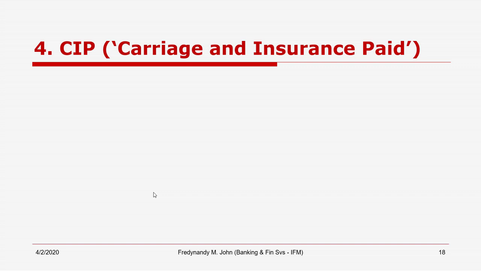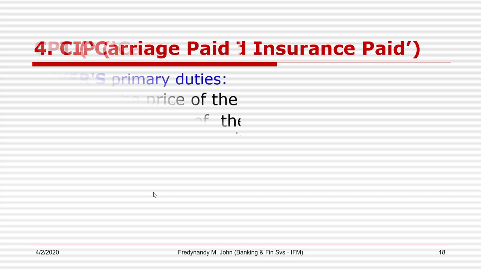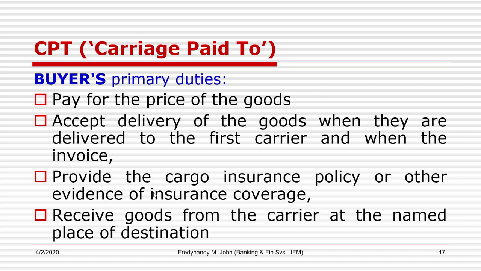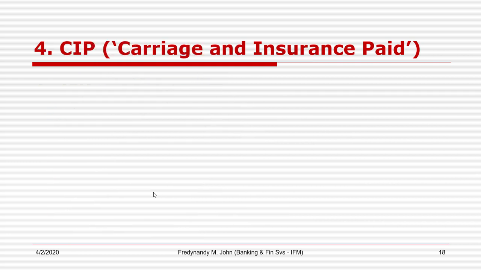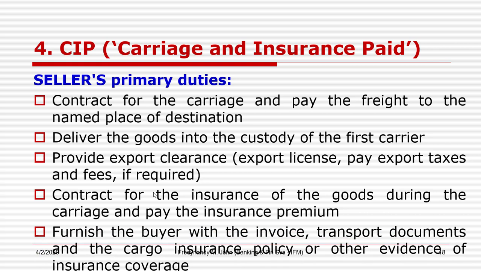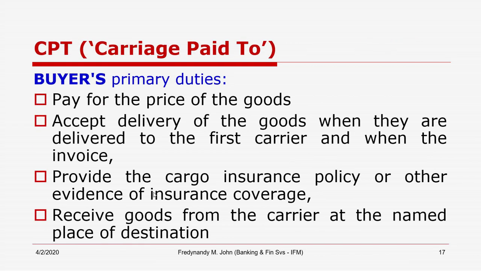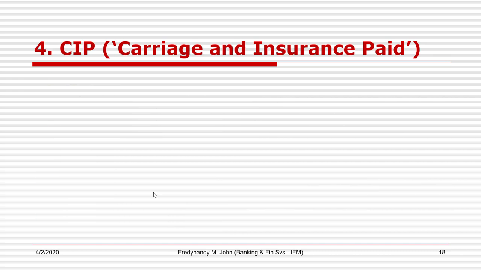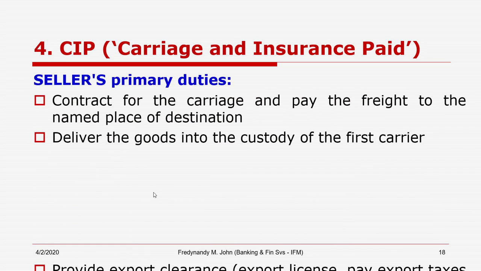Then there is another Incoterm, and that is CIP, Carriage and Insurance Paid To. This Incoterm is not that much different from the previous Incoterm CPT, Carriage Paid To. So responsibilities of these two parties remain the same. However, there will be a slight change, and that is, under the Incoterm CIP, Carriage and Insurance Paid To, the buyer, besides all those duties that he has completed under the CPT, in this, you will be required to pay for insurance.